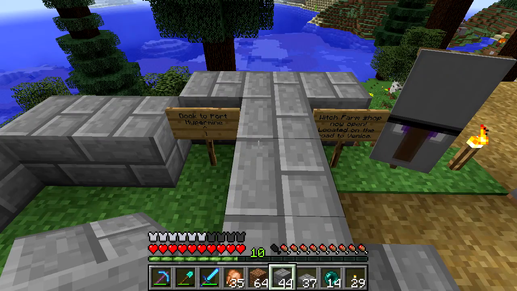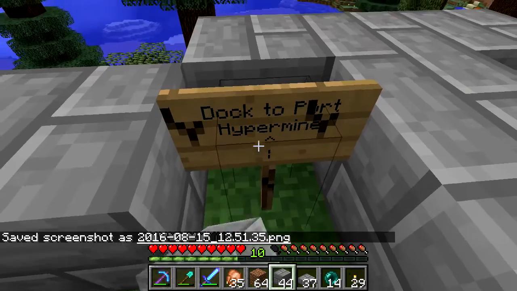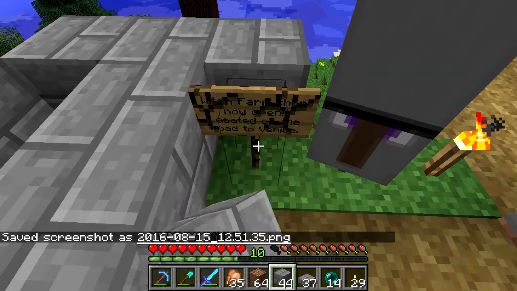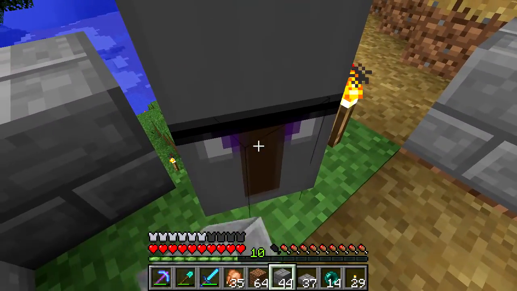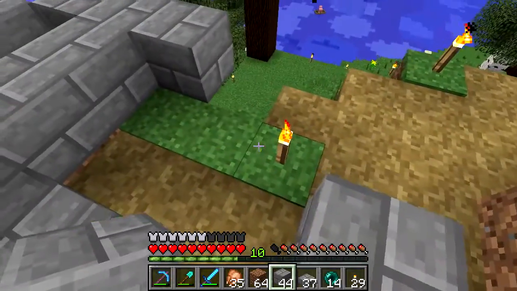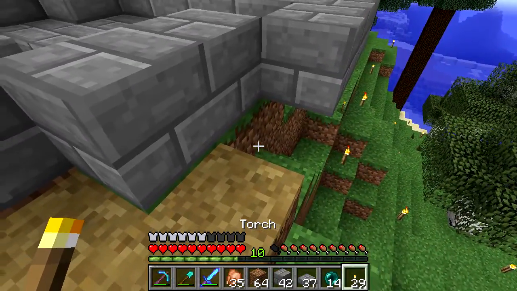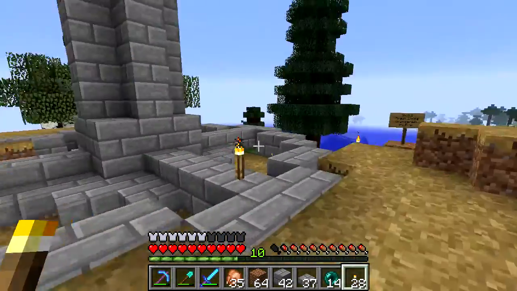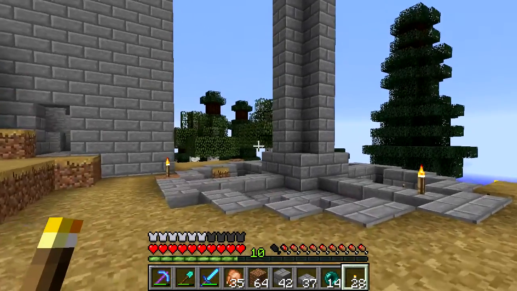So I'll move this. Let's just take a screenshot so I know what those things say. Let's get rid of these. I'll put them back. Don't worry about it. Hitbox, where is it? There we go. And then you need to come out. Bam, bam. Let's put a torch just there. There we go. Okay, so I think that is a good base for the fountain. That's a pretty good base.